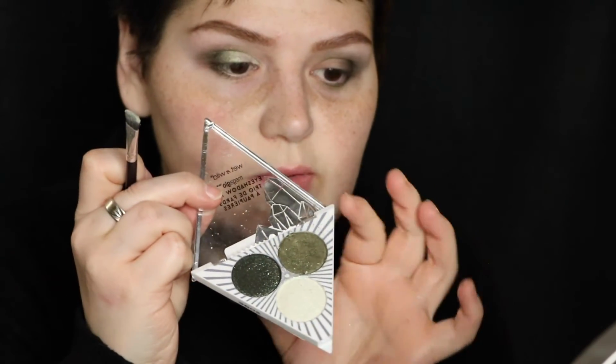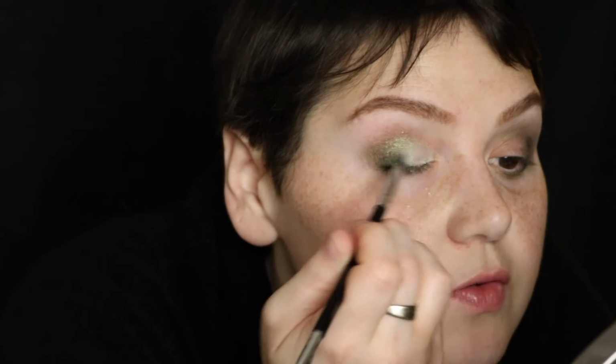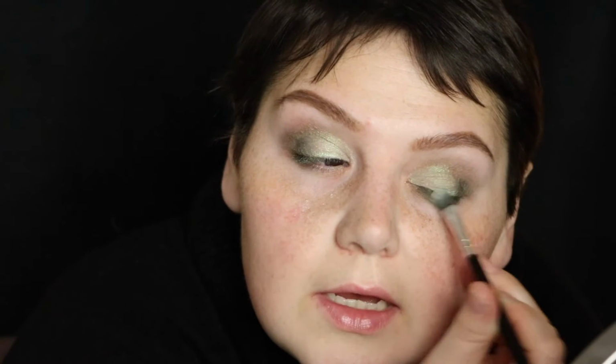Although I'm not liking how it looks with the medium green tone that I laid down before. I'm not the biggest fan of it with that. I don't know, it's just the tones don't quite match for me. I think I can do without these two top ones, but I want to keep this one, so I might just depot that and try to keep it, because that's beautiful. That's what I wish the other ones would do, is apply like this. Just soft and pigmented. Effortless, you know? Alas, that's not the case with the others.